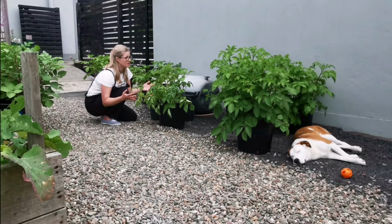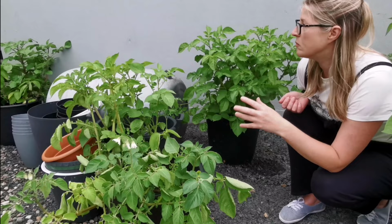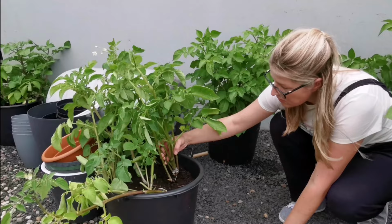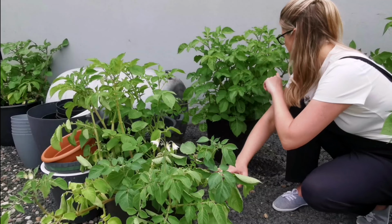So yeah, my biggest worry now is to figure out what is actually wrong with them, as some of them are showing some kind of disease quicker than others, especially these. And this is Kerr's Pink. And the more I was reading up about this particular variety, it's like, yeah, why did I even bother? There seems to be some kind of fungal thing going on in there as well. I don't know, because I can definitely see little brown lesions on the leaves.